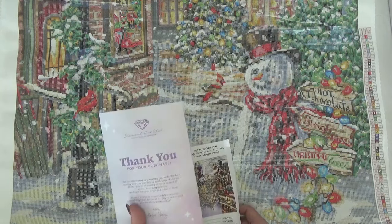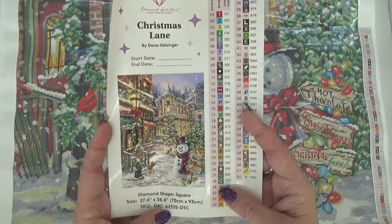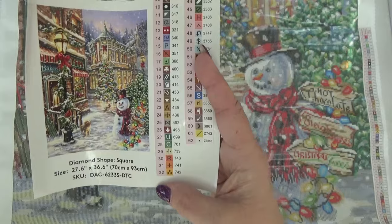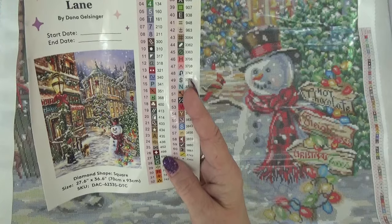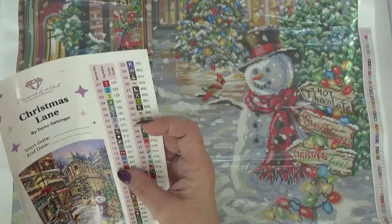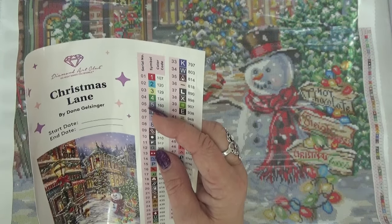Again, you have the thank you booklet that comes in with it. And you have the big sticker. And gorgeously rendered, this has 62 colors. It has two fairy dust. And it has one, two, three, four Aurora Borealis. Okay.